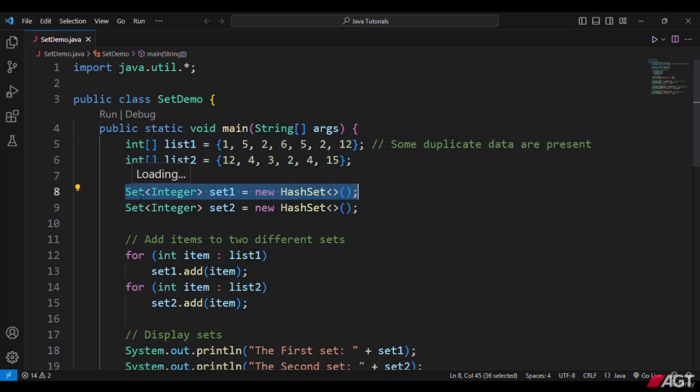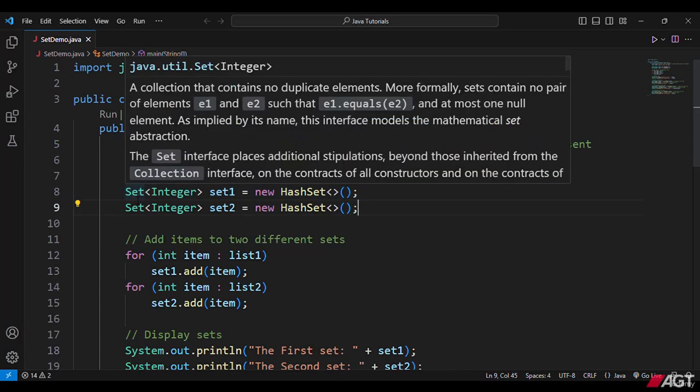You can find that this interface Set is under the package java.util, a collection that contains no duplicate elements, and more formally, set contains no pair of elements e1 and e2 such that e1.equals(e2) and at most one null element. As implied by its name, this interface models the mathematical set abstraction.